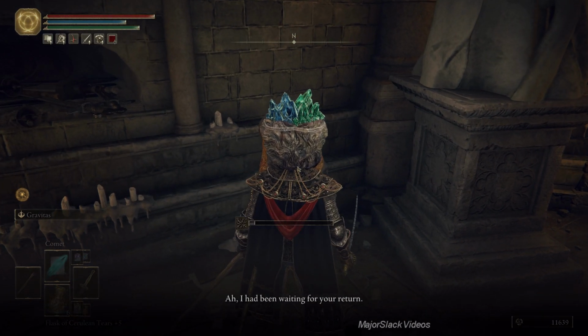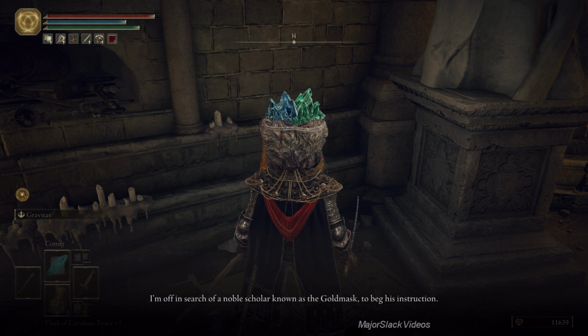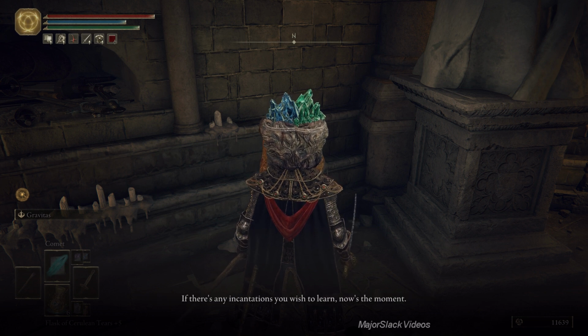I had been waiting for your return. I've decided to leave the round table hold. I'm off in search of a noble scholar known as the Gold Mask, to beg his instruction. We may not meet again for some time. If there's any incantations you wish to learn, now's the moment.